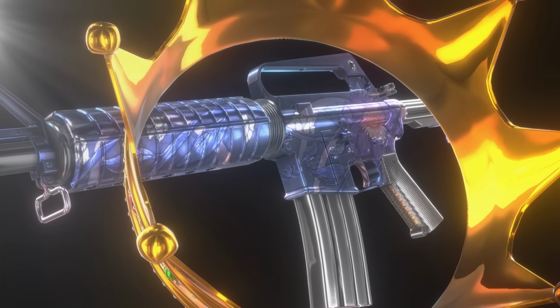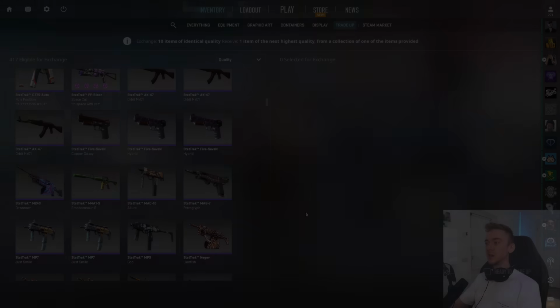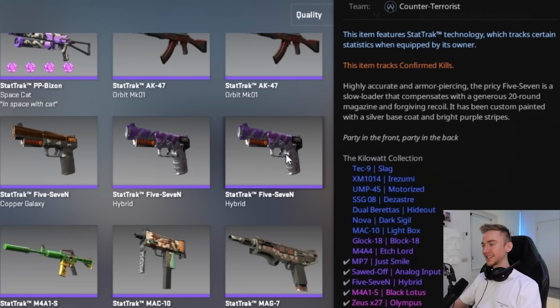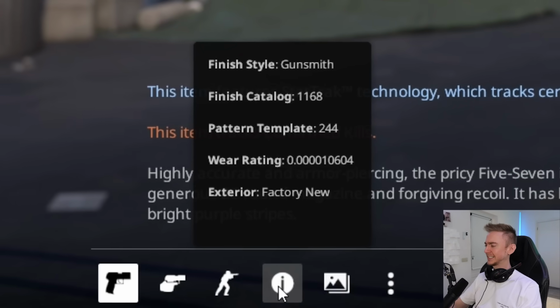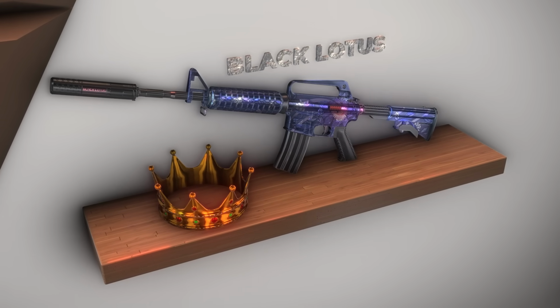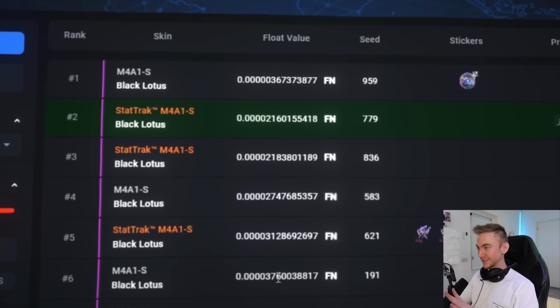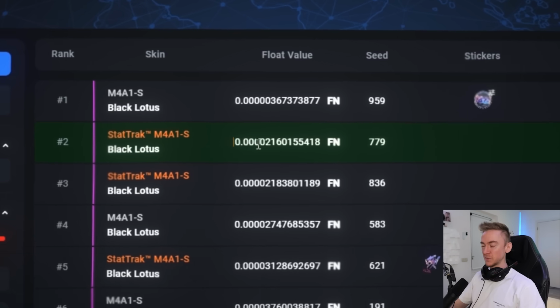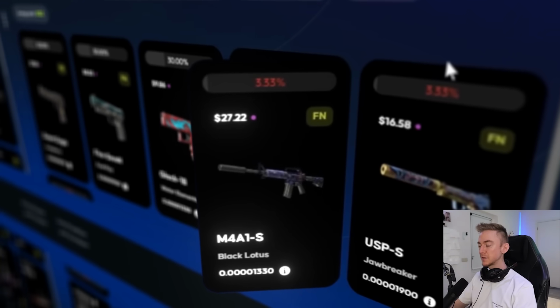Pretty gutting. Let's move on to the number 1 M4A1S Black Lotus. We're gonna need this guy right here for it, the ST AK-47 Hybrid. Look at this float. Disgustingly low. I've been calling it the Wild Lotus this whole time. It's actually the Black Lotus. The Wild Lotus is the AK-47. But the number 1 Black Lotus in StatTrack is 4 zeros and a 2-1. This is going to give us a 3.33% of the Black Lotus.